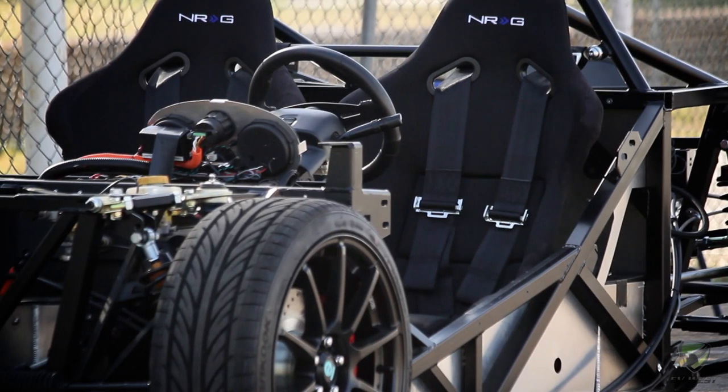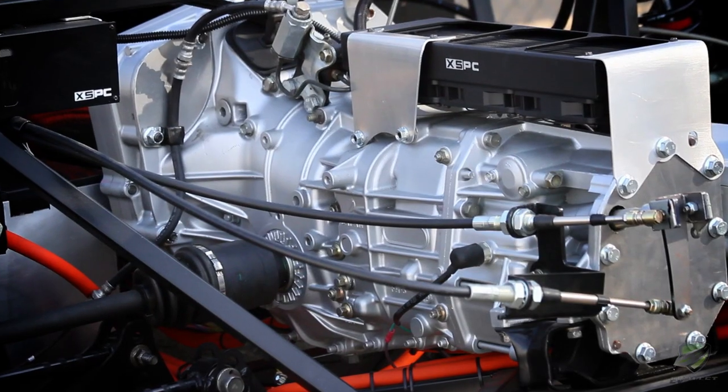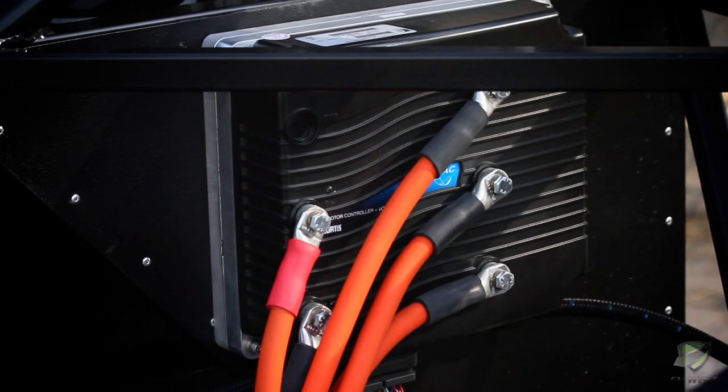So about 6 months ago, Eric Hansen from 33 Machine approached us with an idea for a Factory Five 818 project car that he wanted to build electric. We thought this would be a great idea for a project car and do essentially one of our first just ground up electric builds. We've recently completed the car, and after doing some testing around the facilities here, we decided to take it up to the track and see what we could do with it.